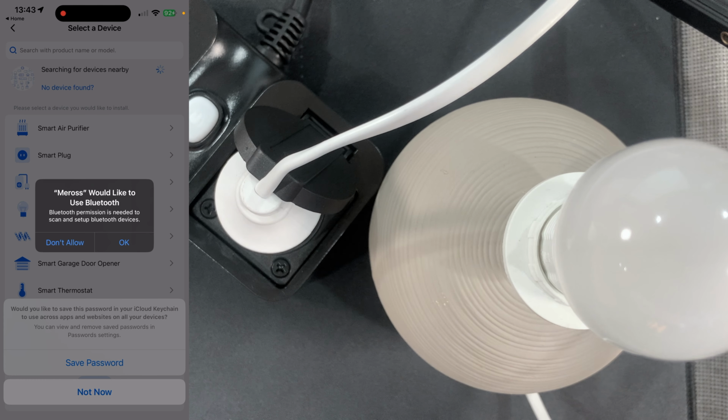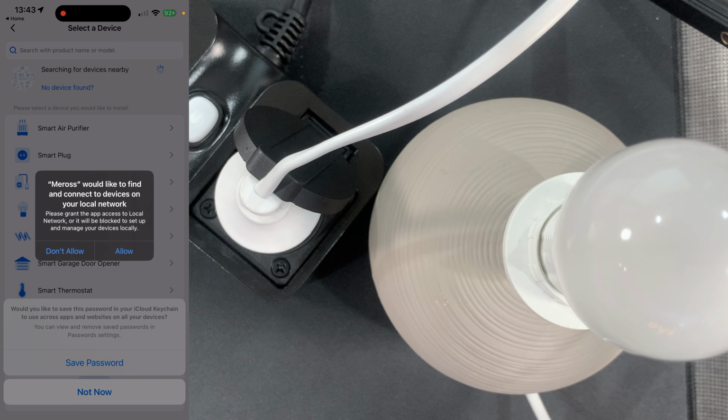So after signing up, it's asking me if it can use Bluetooth. I'm going to tap OK. It's asking to be able to find and connect to devices on my local network.